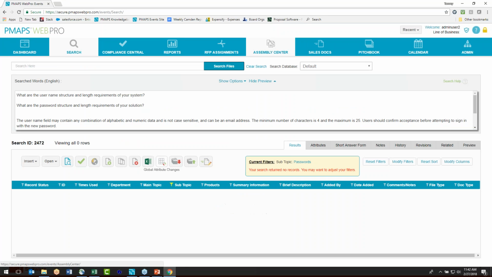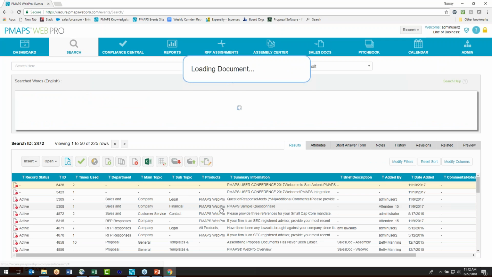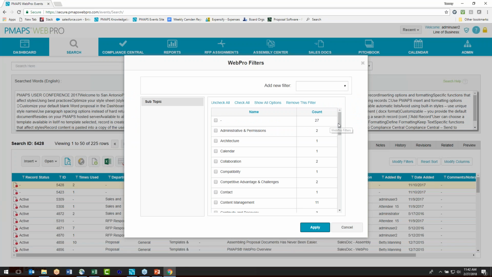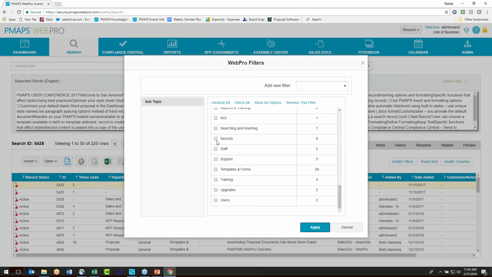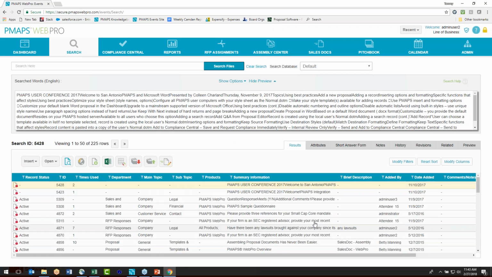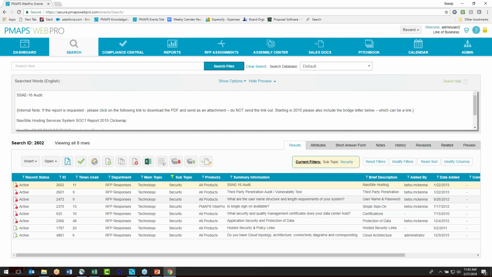So you definitely want to make sure that you proceed with this with caution, because there isn't an undo button here. So it just does show me here it was filtered. There's no records because it was passwords previously. So now if I reset my filters, I look at subtopic and I come down to security. I now see that there are 8 of those. So instantly move those over and brought them underneath that same subtopic category.